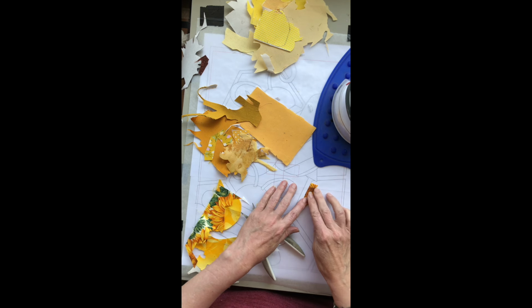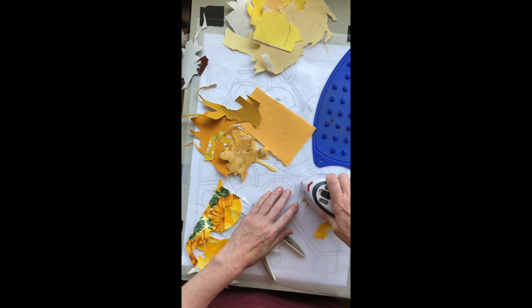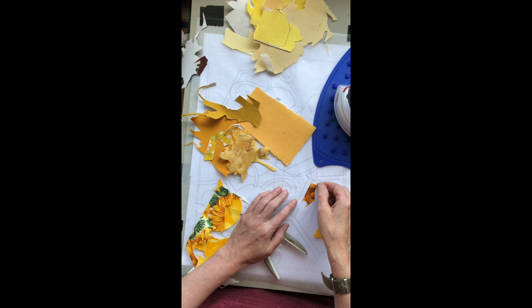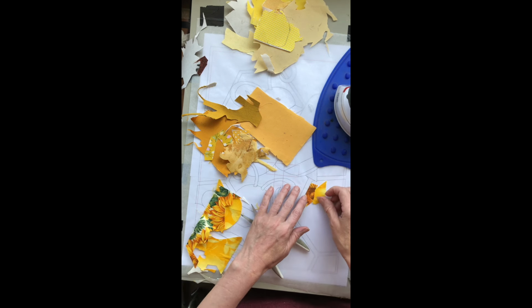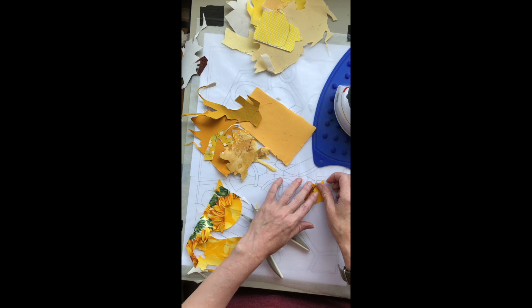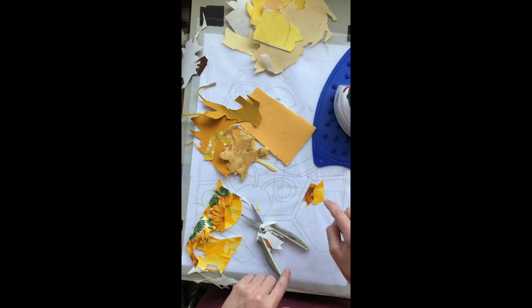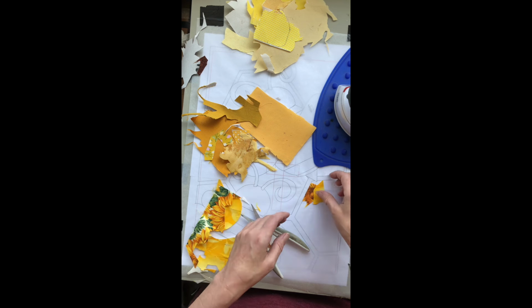Right, that works quite well. So we'll go with that there. So then we just add it onto the parchment paper. And if your parchment paper is working well, you should then be able to just pull it back up and down at will. Once you start adding another piece to it, obviously you're fixing those two pieces of fabric together, so they're going to come up together. If you decide you don't particularly like that piece next to that piece, I find if you put heat on it again, as soon as it's warm, you can usually pull it up quite easily.